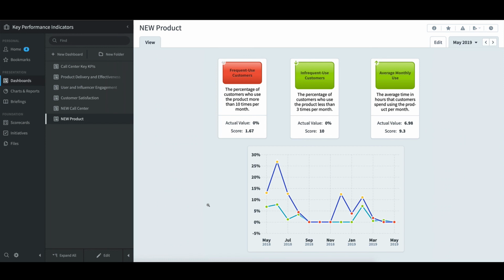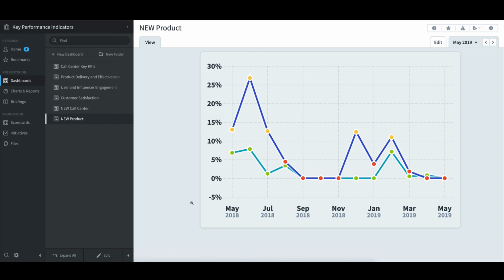Lastly, if I'd like to zoom in on the dashboard, I can move my mouse to a blank area and see a magnifying glass icon. If I click, I'll see that I have zoomed in. To zoom back out, it's a simple click again.